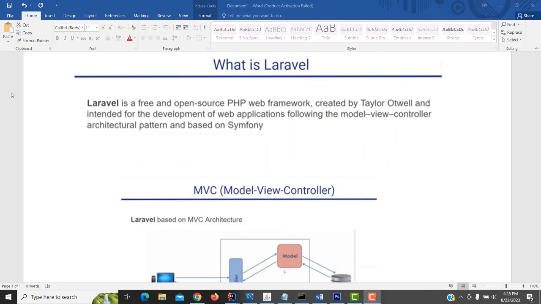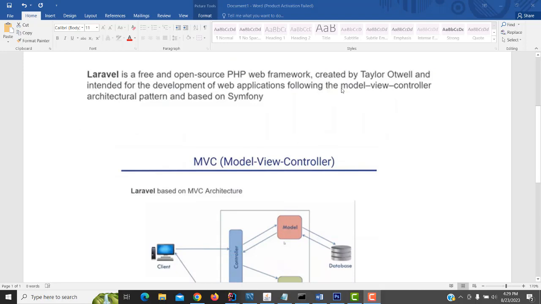Here I have written the simple definition of Laravel. Laravel is a free and open source PHP web framework. Right? Laravel is nothing but a PHP web framework. It is very easy to customize the PHP code and deliver the project, so we can reduce the time. Very simply, we can make a CRUD application, any kind of application, very easy to make and very easy to edit, using the Laravel framework. This is a world famous framework, right?